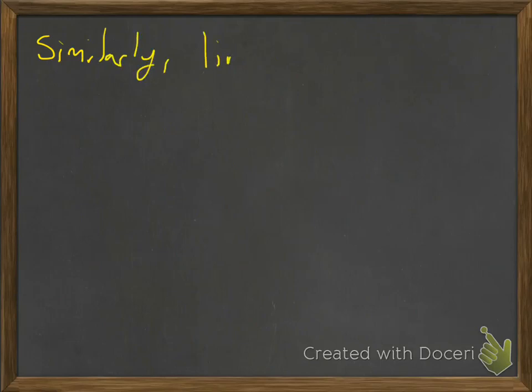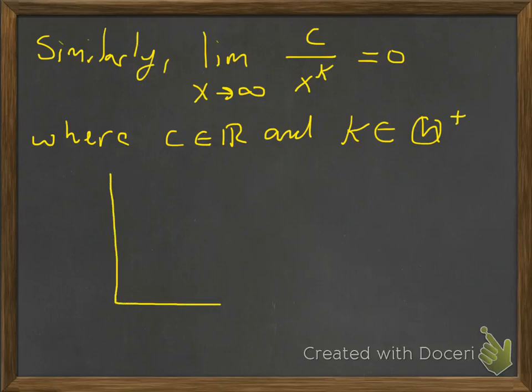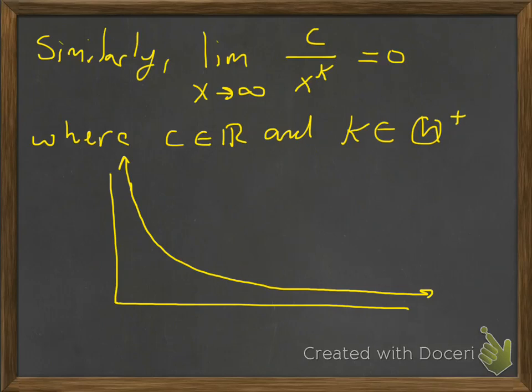At least I remember drawing a picture. Let's see. Similarly, we have some constant c over x to the k, where c is a real number, and k is some positive rational number. Then we also have that. So maybe I drew it in class. I thought I did draw it in class. Anyway, so I'm going to draw a picture for the reciprocal function. So we're just focused on the positive part right here. So there it is doing its thing.